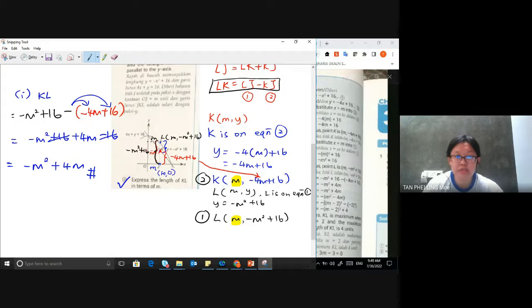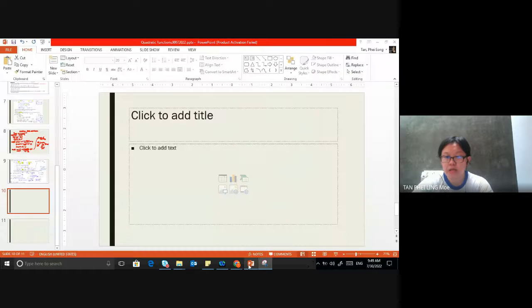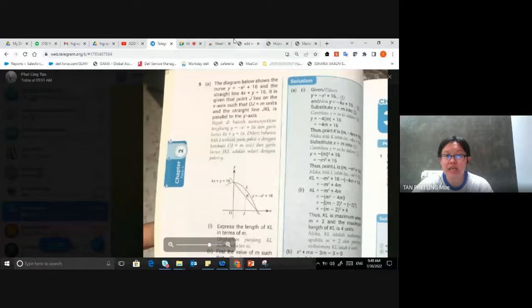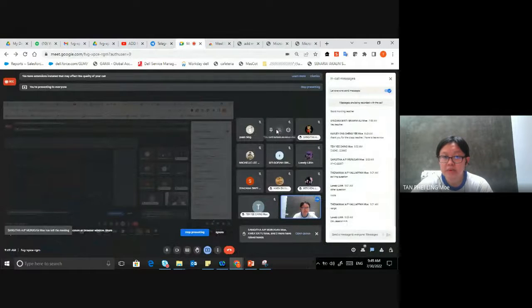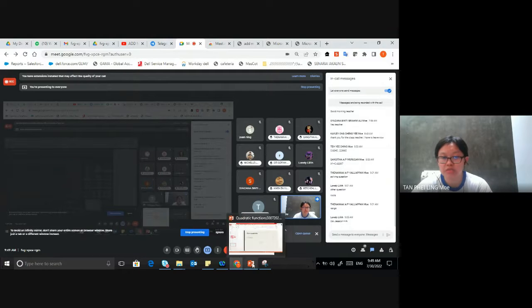But once you analyze the question and understand that M is actually the X coordinate, we can relate them when we substitute them into the respective equation. Then you just have to minus off, like what I told you here. Can I see hands if you can understand this part better now? Isn't it scary at first? But as long as you analyze it, it can become quite easy. Am I right, Shazana? Sangita, okay? Yes, very good. Michelle, are you okay? Yuning, okay? Shasrin, Jasrin, you're okay?